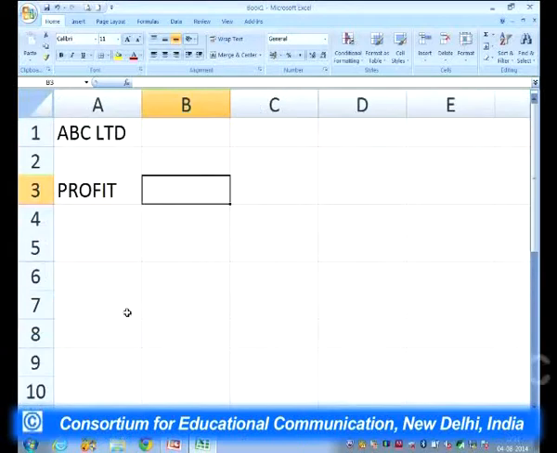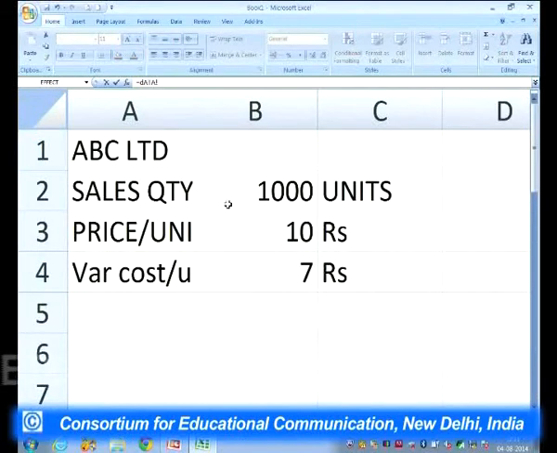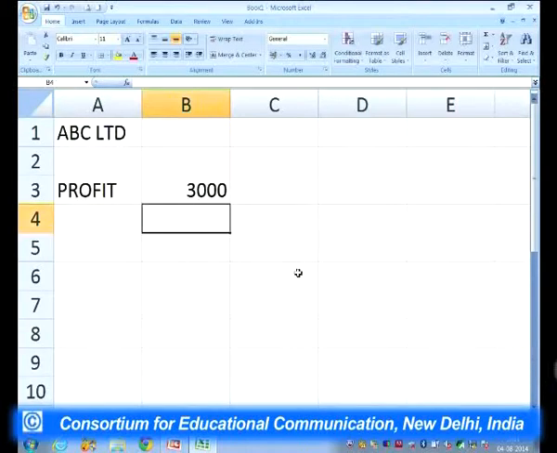I say profit is equal to, and then go to sheet number 1, click on this, and then multiplied by price minus cost, like this, and I push enter. The moment I push enter, I get my gross profit over here.